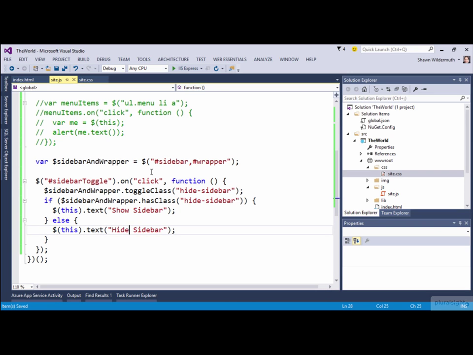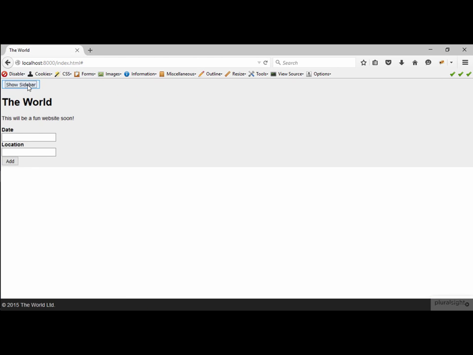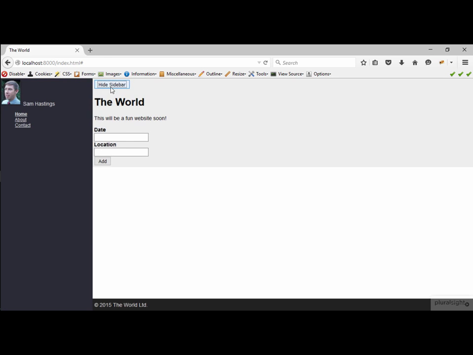Now with this functionality, we're changing the look in reaction to the state of the class, not just in reaction to it being clicked. Let's refresh it again, and the first time we click it, it'll say show sidebar, hide, show. And we'll probably want the first state to go ahead and look at hide, but for now I'm just going to leave it the way it is because we're going to change it to an icon in a little while. But you can see that what we're doing here is we're really allowing our page to be much more dynamic. Let's make it a little more slick than it is right now.